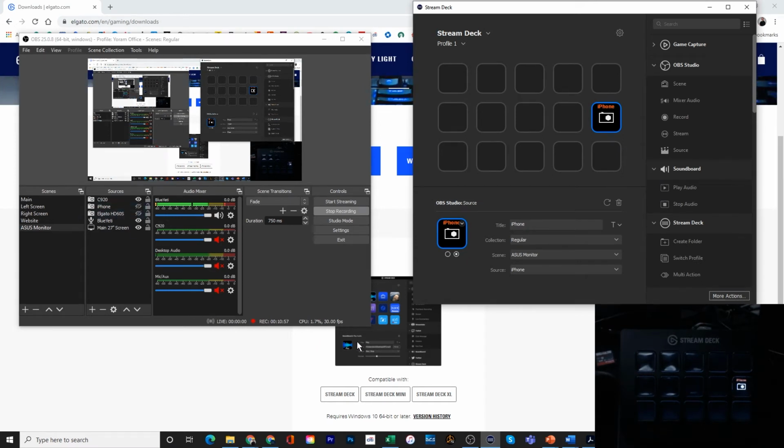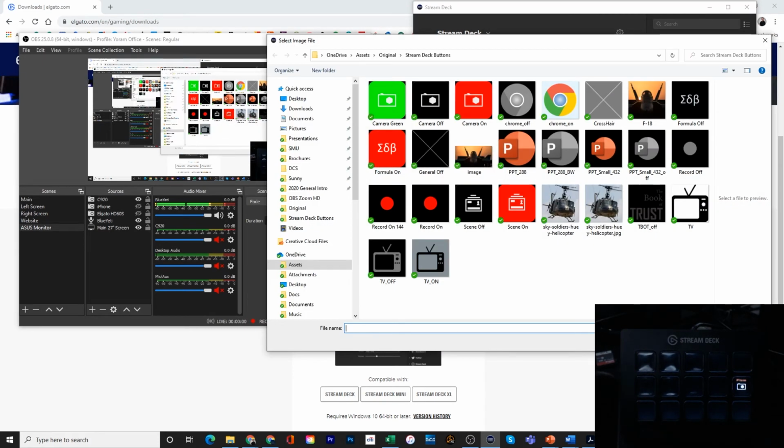All you have to do is create your own images. So if I go back here and choose set from file, you can see that I just created images. Those are images that I created. All they have to be is square. The resolution of the LCD screen on the device itself is 144 by 144 pixels, so you've got to be a little careful with how detailed you want it to be.